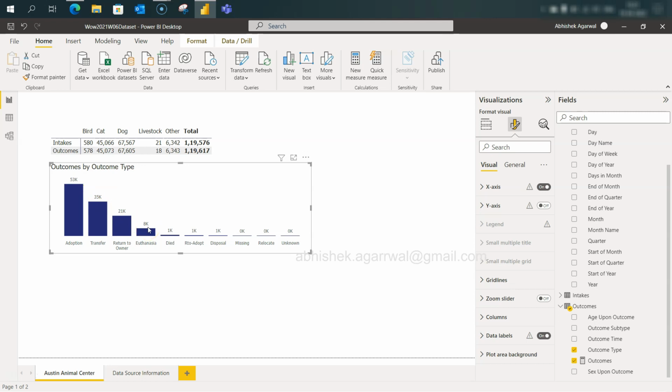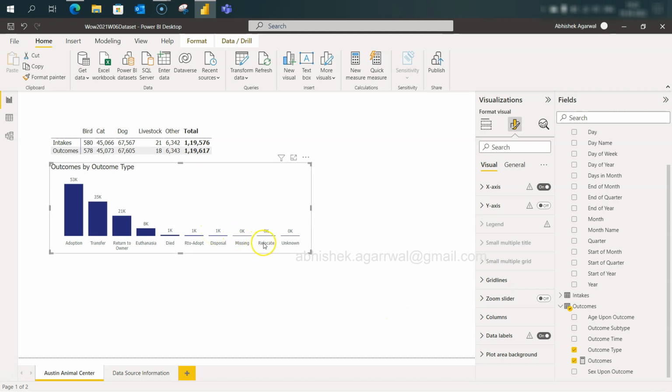At least this gives me a clear idea. What is my bar? What is my value? I don't have to do the exercise in my mind, like, what is it compared to the y-axis value? So for me, this makes a whole lot of sense, at least as a standard practice that I follow. Second thing is 1K, 1K, 1K does not make any sense, right?